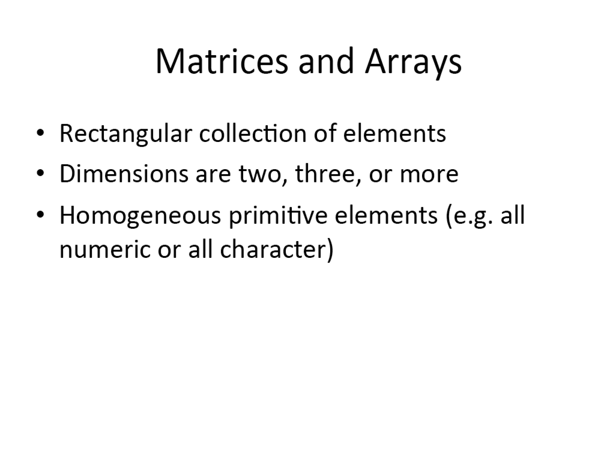Okay, so let's finish off with matrices and arrays. Just like you learned in math, matrices are a rectangular collection of elements. A matrix in R has 2 dimensions, so columns and rows. Arrays are higher dimensions, so you would have columns and rows indexed over time, for example, or space. So arrays are 3, 4, or 5 dimensional, and matrices are 2-dimensional. Every matrix or array, just like a vector, has to have all the same type in it. So they'll be all character or they'll be all numeric.